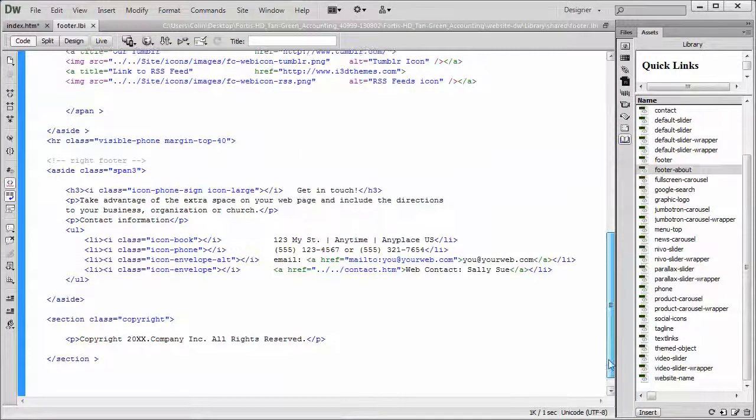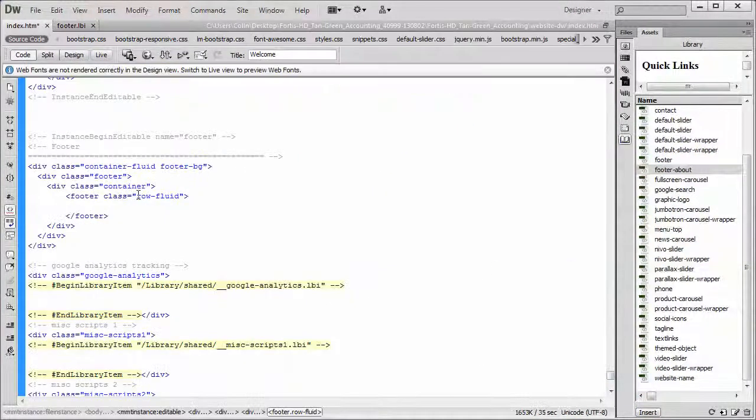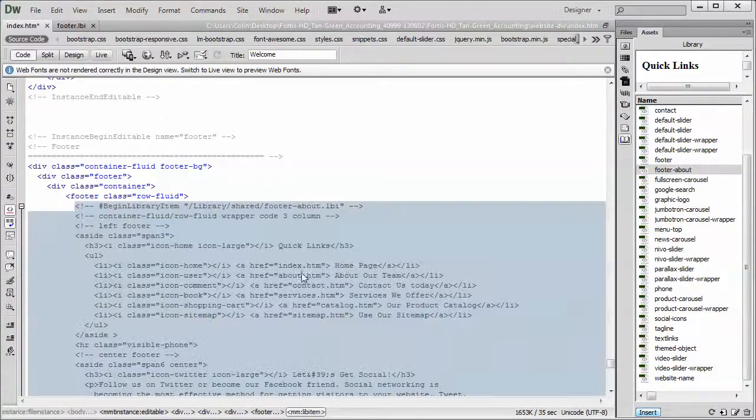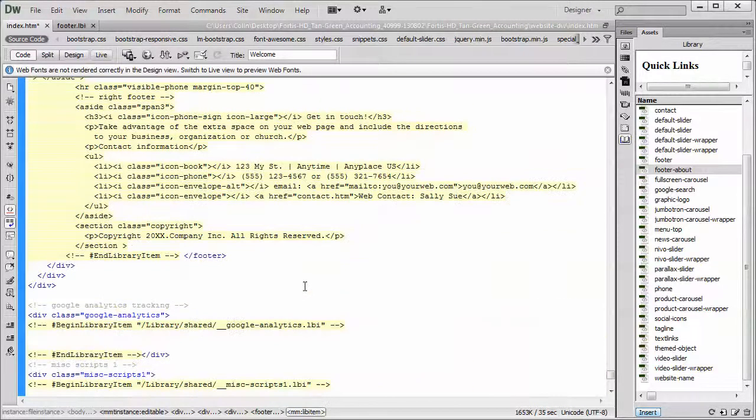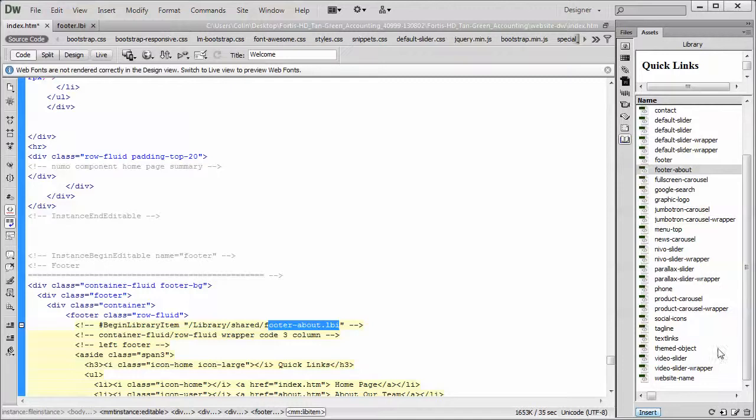Of course, I lost my focus there because I opened it. I clicked it too many times. So click gently and then insert. And now we've got a library shared footer about page in our page now. That's how we can insert a single library page. And once you get into the assets panel, it's the same, right? You just insert whatever page acts as the loading page, so it's either a single page or a wrapper page. You load that into your template page using the assets panel, and that's all there is to it.